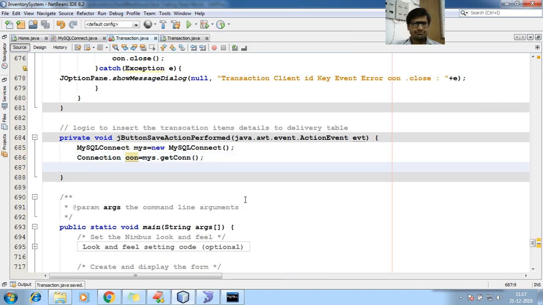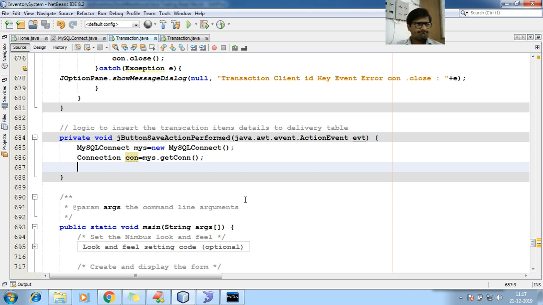Then here I got the connection also. After connection is retrieved, once we receive the connection, then we'll proceed for now.